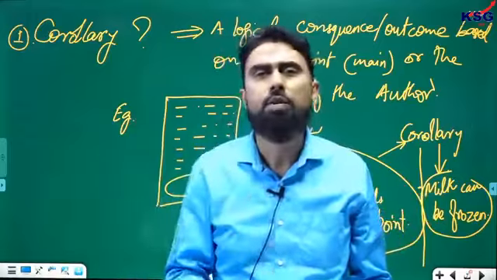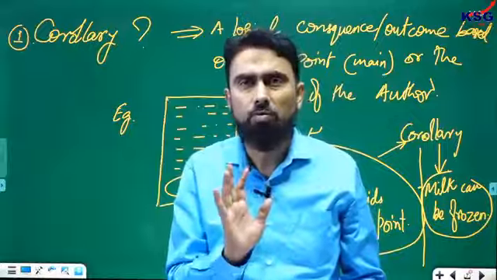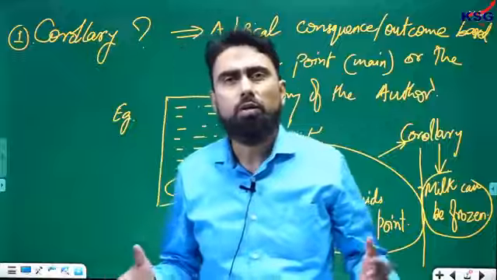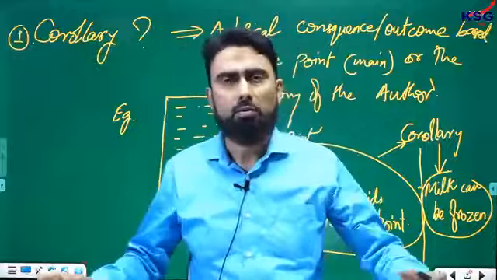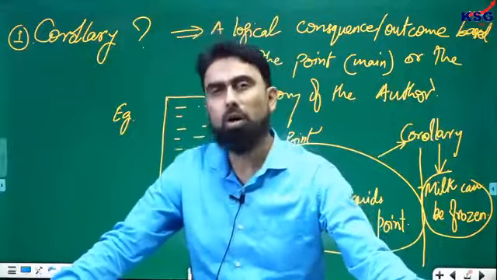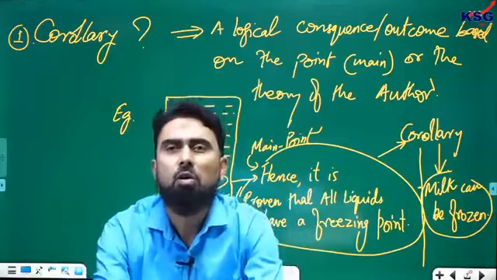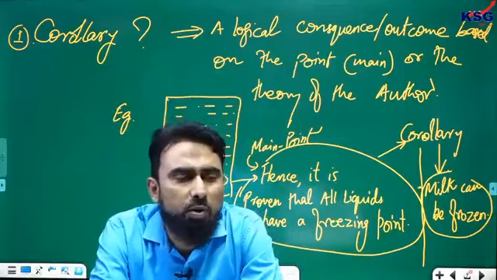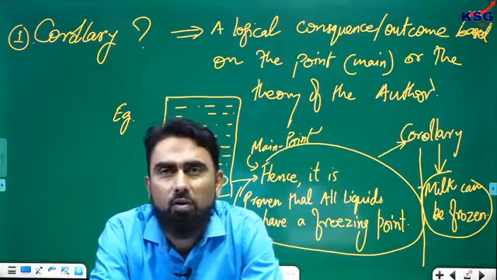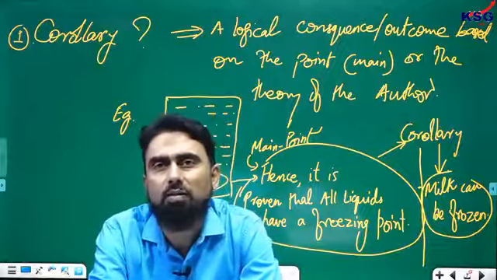Now the challenge you will face, so far as the intro part is concerned, it is clear to all of you. I cite one more example. Suppose we are talking about the political people in the Indian context, the people who are in power. So the people who are ministers, MLAs and MPs who are in power, privilege is a corollary of that. So you can say privilege is the corollary of power, right? Logically connected and a logical consequence of that.